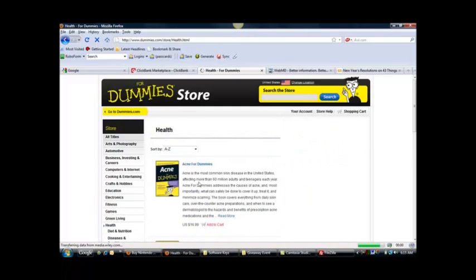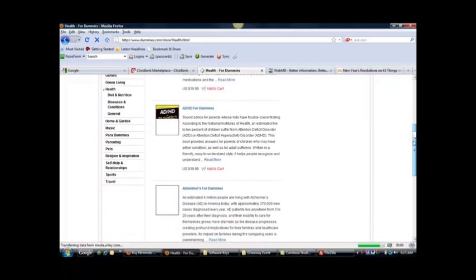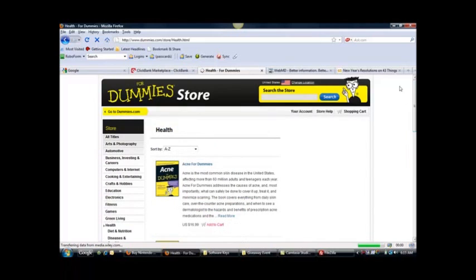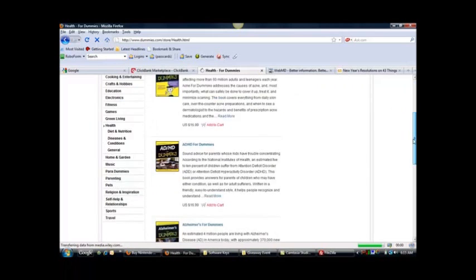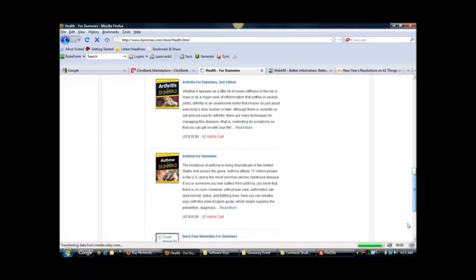You'll notice here in the health category, right off the bat, you've got acne. So it talks about how to get rid of acne, ADHD, Alzheimer's. Now, obviously, these are listed out A to Z. You could actually sort these by publication date if you wanted to as well. But really, you get some ideas right off the bat there. Acne, for example, is something that people struggle with, and therefore they've produced an entire book on that. So going in there, that's something that's been researched and something that you could possibly do a book about.